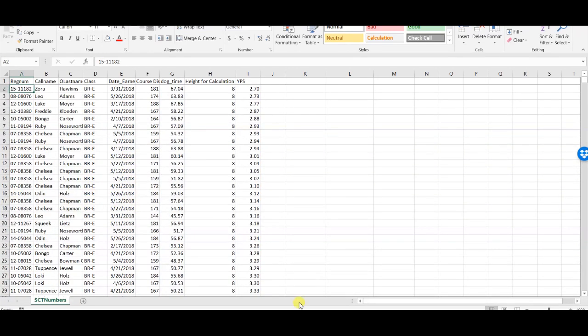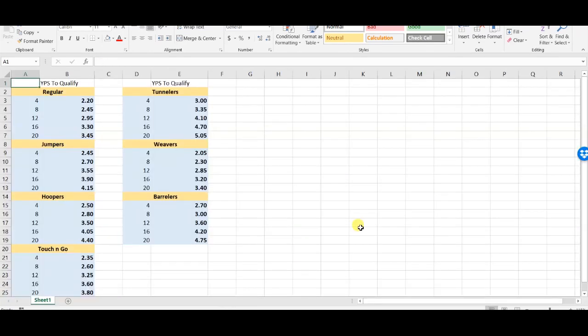Now, the only thing missing from this that will be added in later is the standard course times for open, novice, and intro. Now, how those are calculated is fairly simple. It is just 10% more than the higher level. So open will receive 10% more than elite, novice will receive 10% more than open, and intro will receive 10% more than novice.